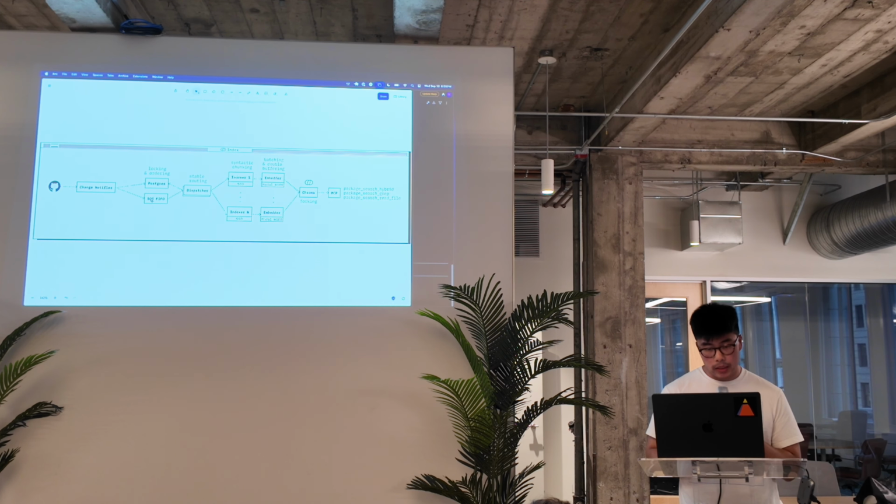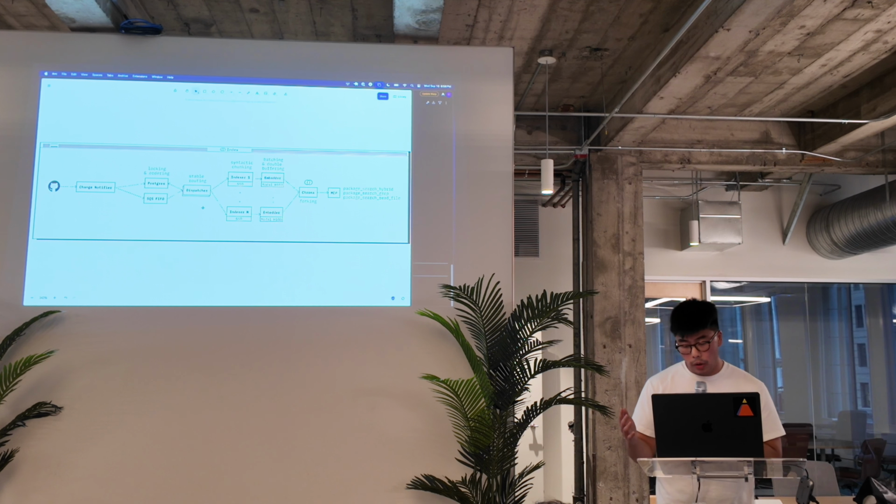We have a queuing system that a dispatcher picks up and sends off to a fleet of indexing pods. Then to get them into Chroma, we run inference to embed all this code using Qwen models, send it into Chroma, and then expose it via MCP server to you.